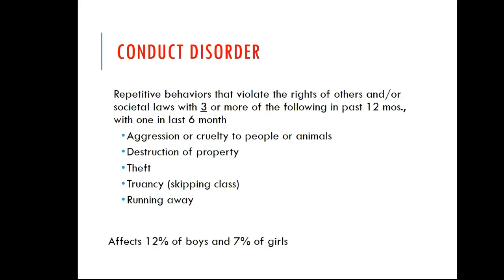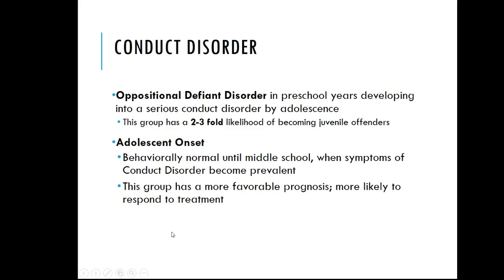Some of the very common signs and symptoms are depiction of aggressive thoughts or physical aggression or cruelty to people or animals, destruction of property, older children engaging in theft, skipping school, not attending regularly, so truancy, and running away from home. Just like some of the other mental health conditions that we talked about before, conduct disorder also affects boys more often than girls, so we do see a gender variation as far as incidence rates are concerned. So 12% incidence rate in boys and 7% in girls. We also want to look at a couple of specific types of conduct disorders.